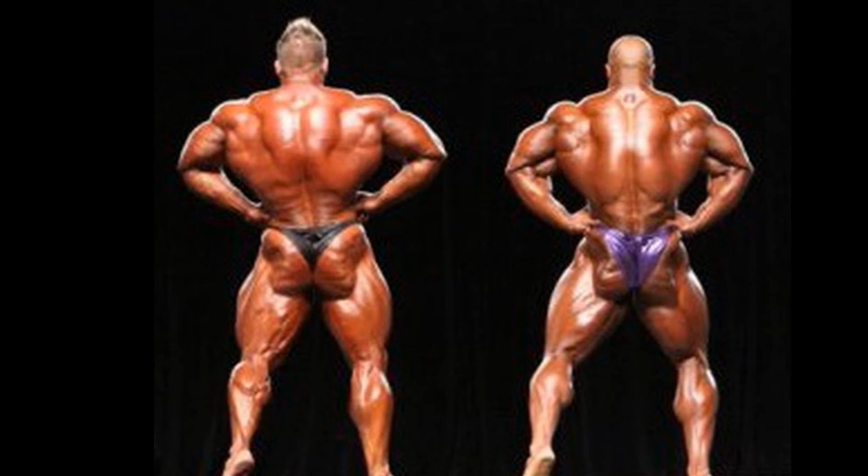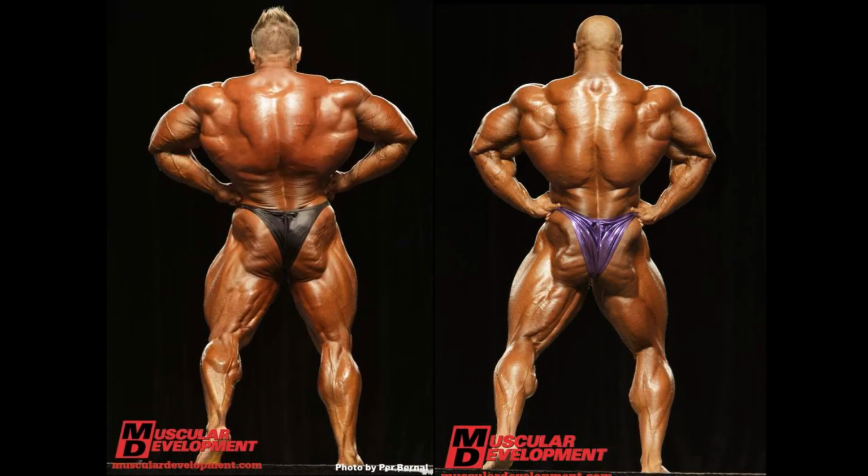The lower back, once again, for Jay Cutler, I hate to be nitpicky. It's just like a messed up six-pack for your back. It's just not good. Other than that, though, Jay's back is fantastic. Here's a little bit clearer shot. And I must say, the 2010 Dr. Phil lat spread, I'm not impressed with the width whatsoever. Very narrow. Now, of course, he is full of meat, thickness. It does look good in that sense. But it is very narrow.